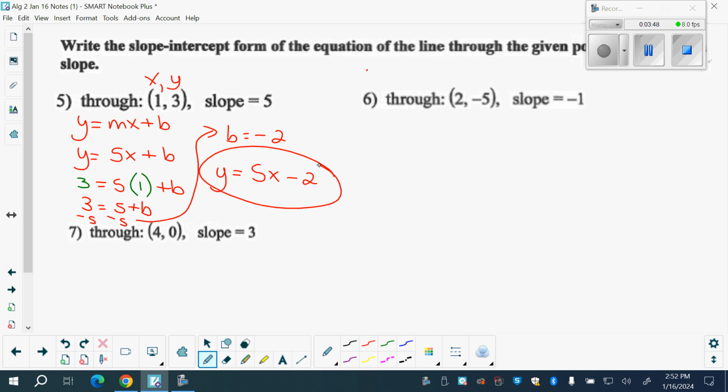We'll do one more, and then I'll let you do a U try. So y equals mx plus b. What's our first step? Yeah, we're going to put the slope in there for the m. So it's y equals -x plus b. And then what next? Did you say x and y? Yes. So this is x and y. So we're going to substitute a -5 for our y.